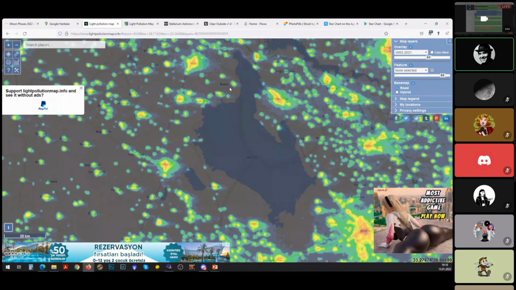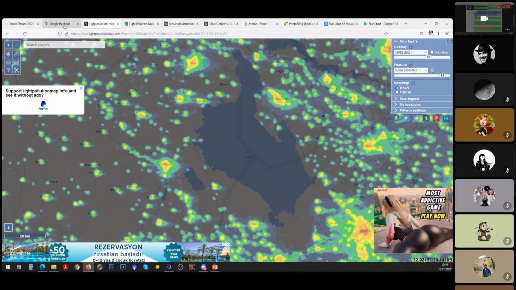So we are looking at the light pollution map. So it is all good. This is like Portal 2. So there is no light pollution, and as you can see, there are no big cities on the south, so we can go and shoot the Milky Way here.